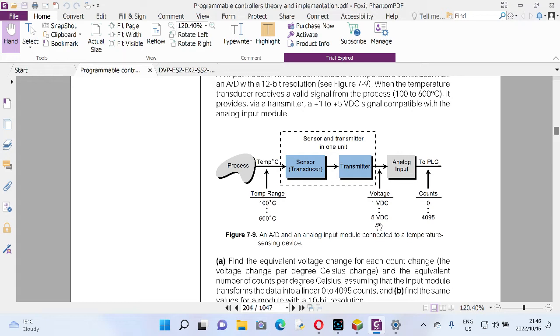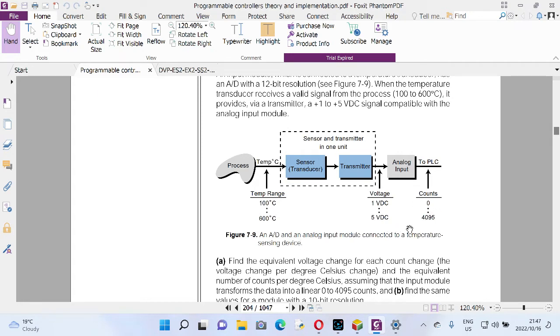That's what this means. So after the PLC, remember the heart of the PLC is digital. There's a microprocessor, so there is analog to digital conversion. When you convert this signal into a digital signal, we get what you call counts. The counts that we have here are 0 to 4095. As a programmer, after you convert this 4 to 20 milliamp or whatever signal you are having, you get counts depending on the bit resolution of your card. So here you are getting 0 to 4095 counts, meaning 4095 counts is proportional to 600 degrees. 0 counts is proportional to 100 degrees.